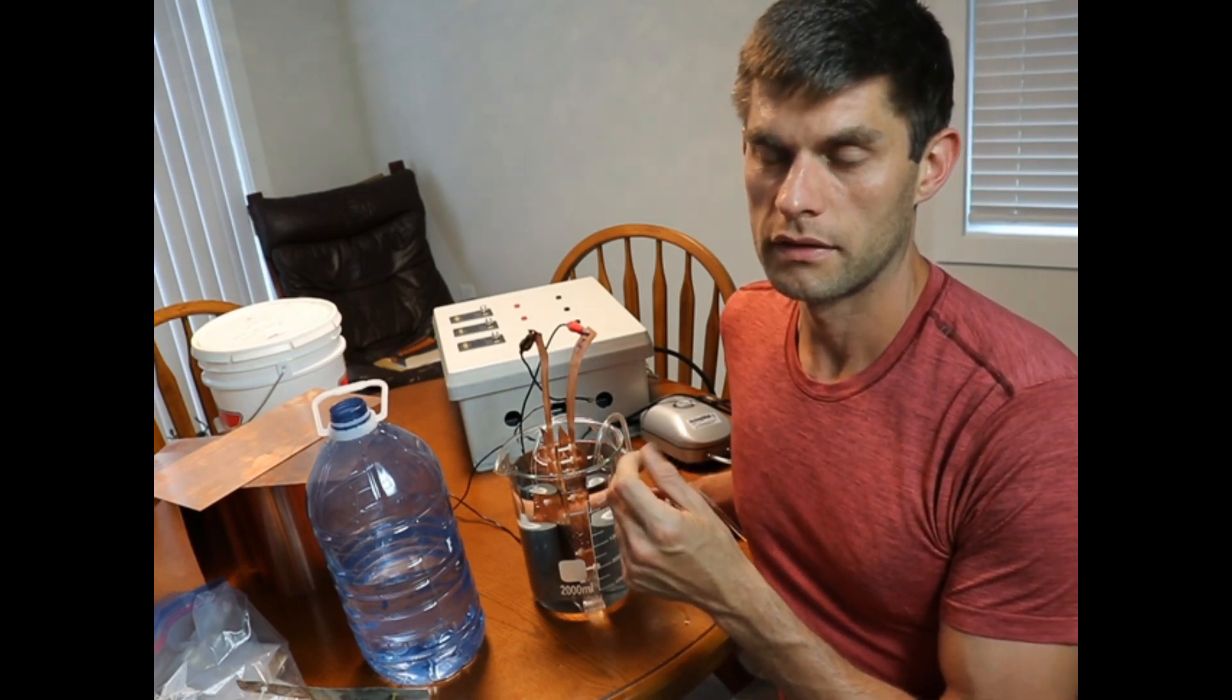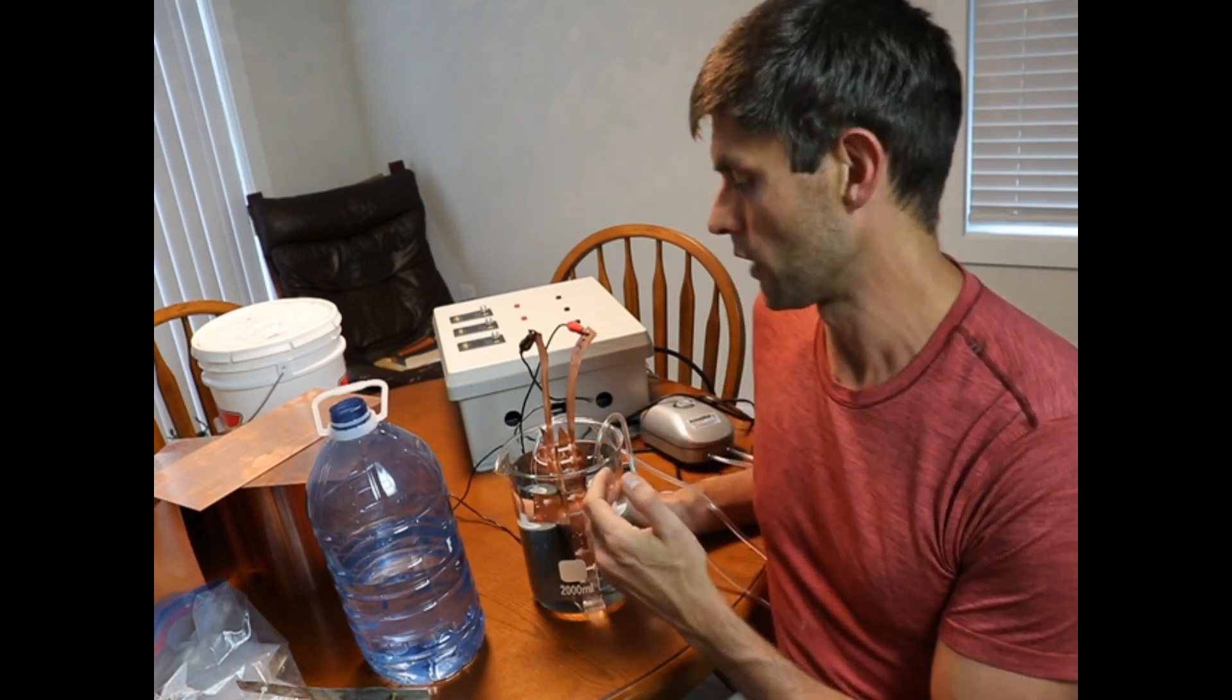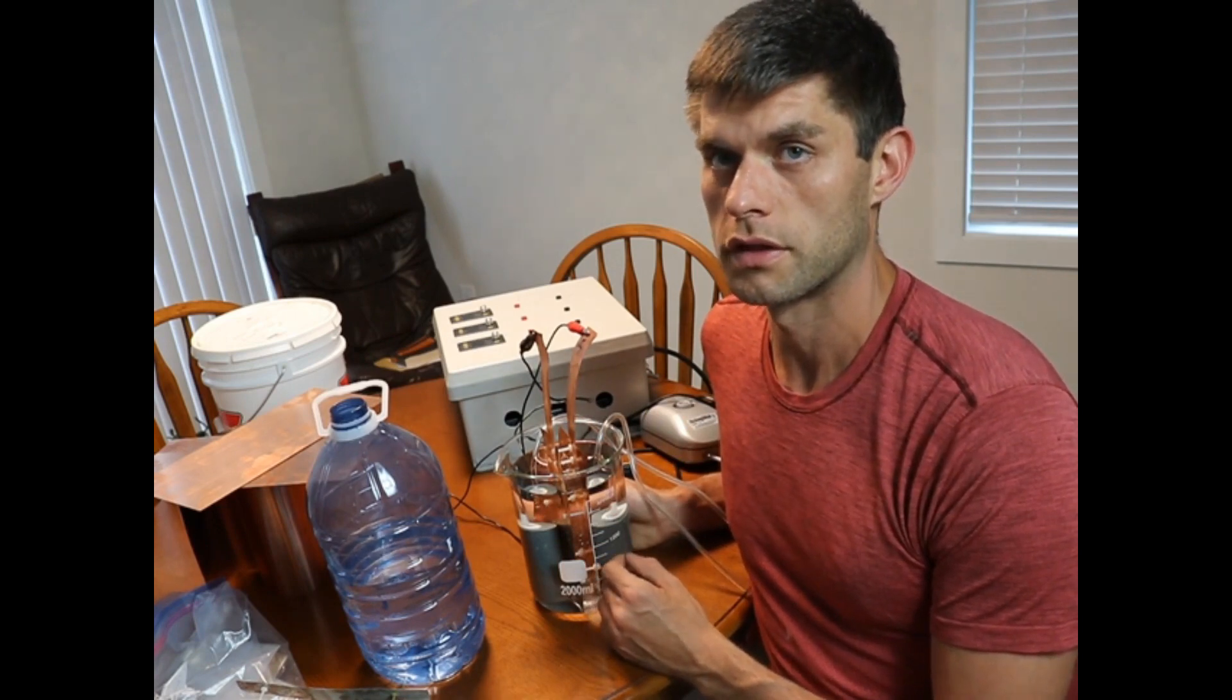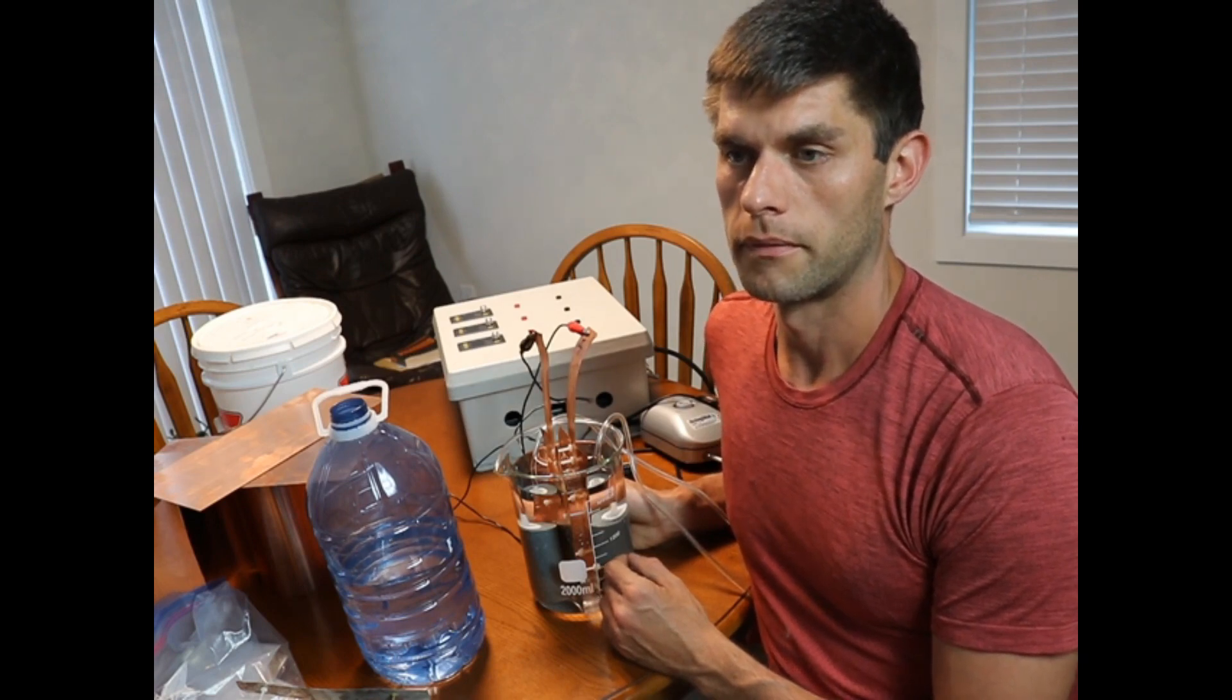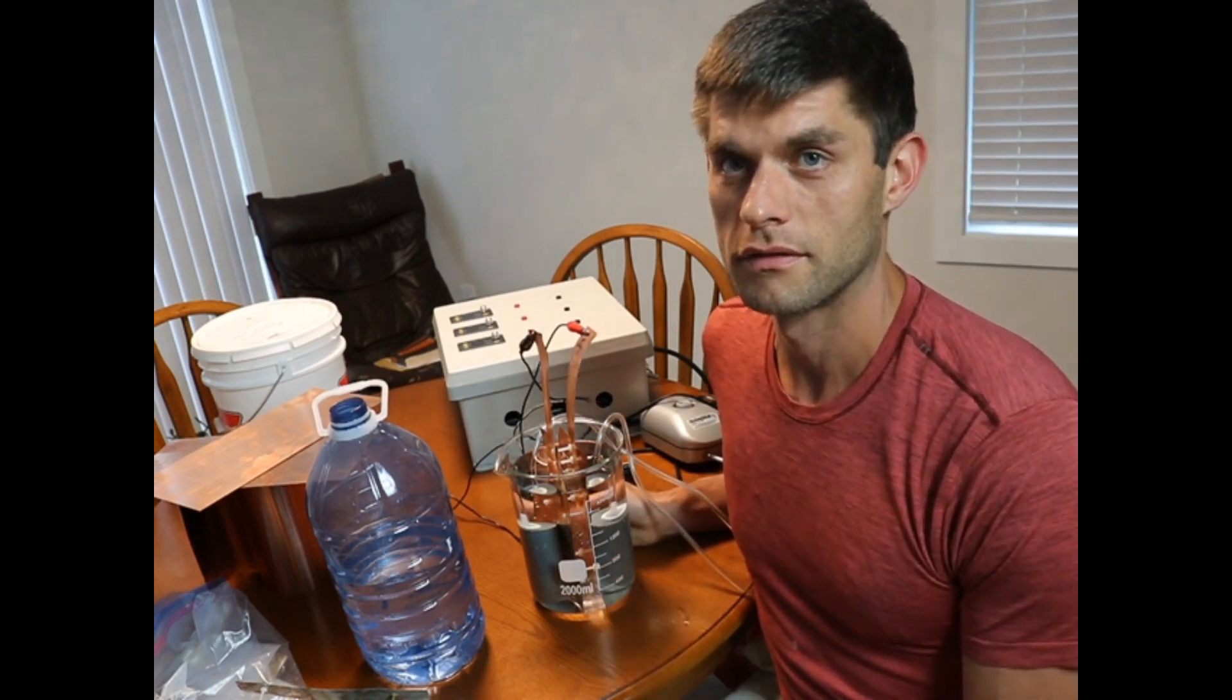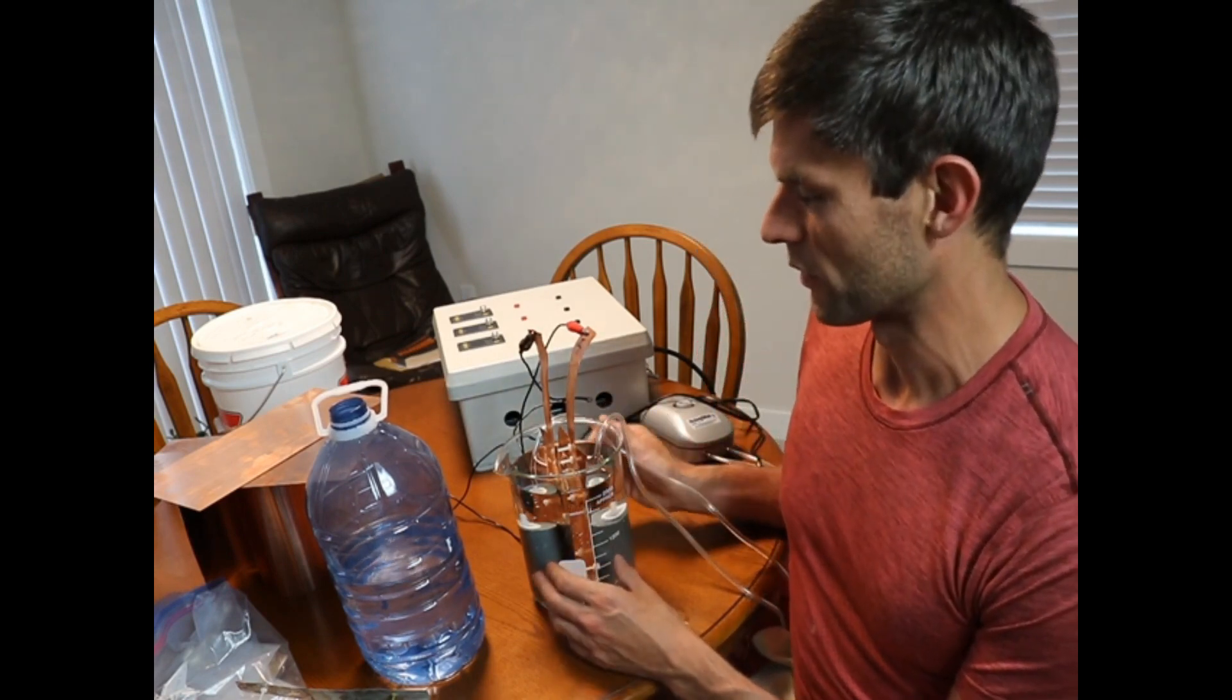That's how they chrome things for your truck, how they plate silver or gold-plated jewelry - it's all done with electrolysis or a similar process to this. This is also how they produce hydrogen and oxygen commercially at a commercial scale. Large-scale hydrogen production is actually also done with burning natural gas on a hot piece of steel, but this is one of the ways to do it.